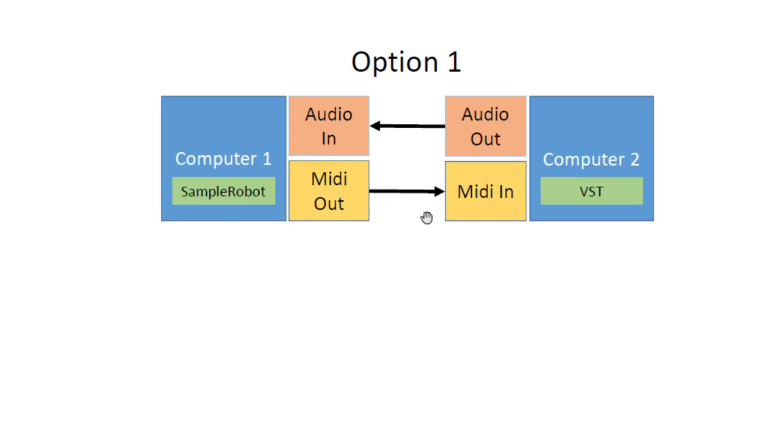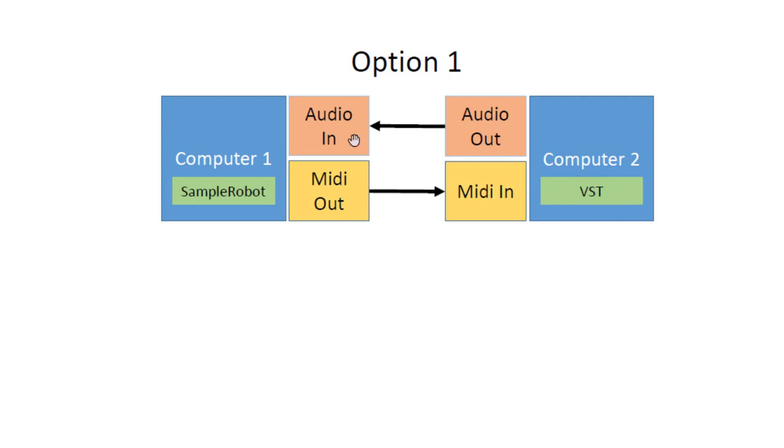So it's basically the same idea as when you sample your external synthesizer. The external synthesizer is now not a synthesizer, it's your computer running a host. You can take anything as a host, like any DAW, like Bitwig, or a dedicated VST host, and load up your VST. On that second computer you also need an audio interface with an output, so you connect the output to the input of the first computer, and you also connect your MIDI output to your MIDI input there. So you have the same setup as with a synthesizer, but you're using a second computer.